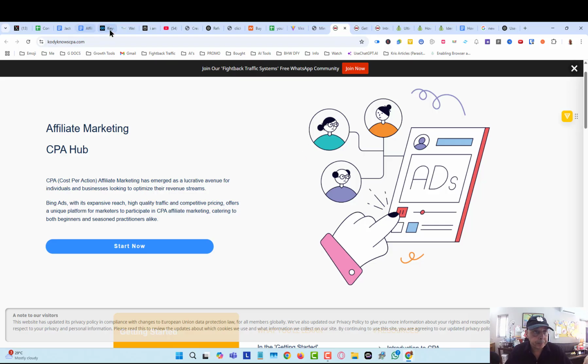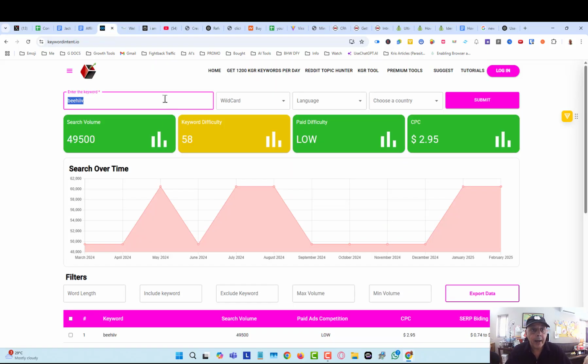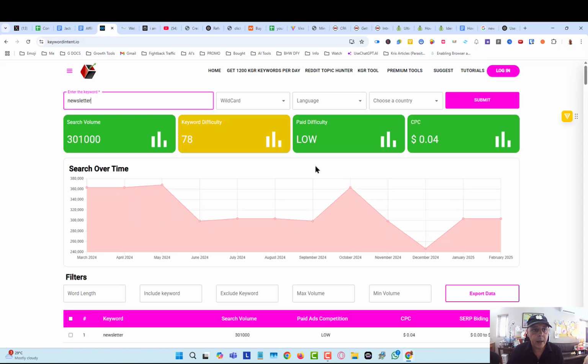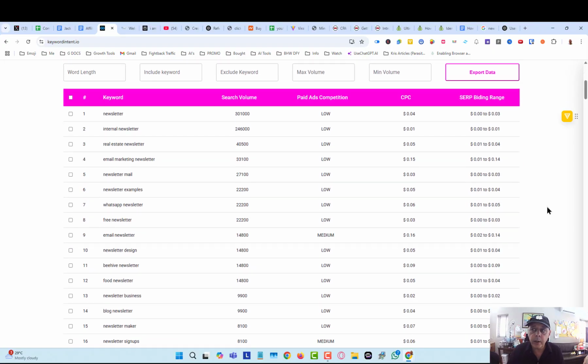Okay, so anyway, coming back to my idea for newsletters, I'm going to put in here "newsletter" again one more time, and I'm going to look for opportunities I can build my newsletter content hubs about. I'm looking for more than one opportunity because we're building two every single day. What we're doing is putting these on exact match domains, which is why the first one got rankings so easily, even for a keyword I thought would be a little bit more difficult.